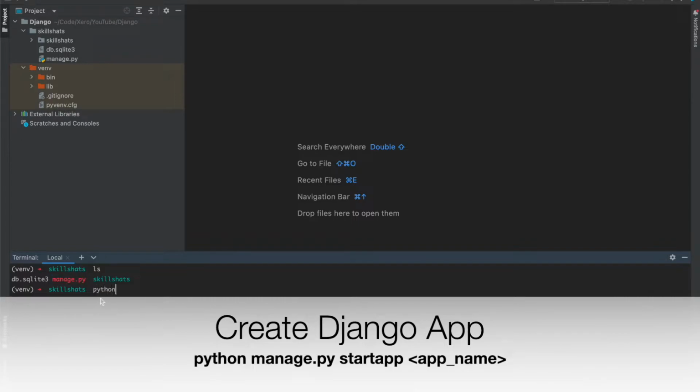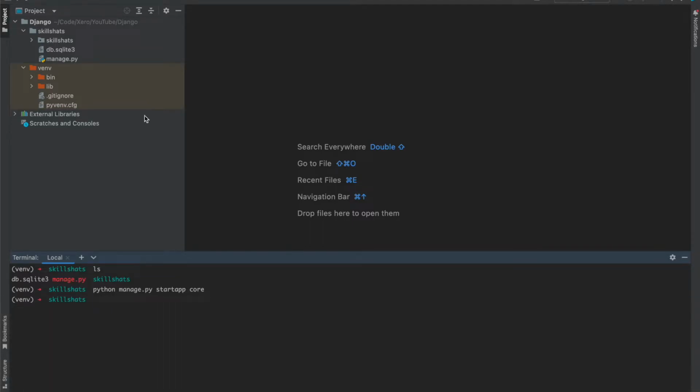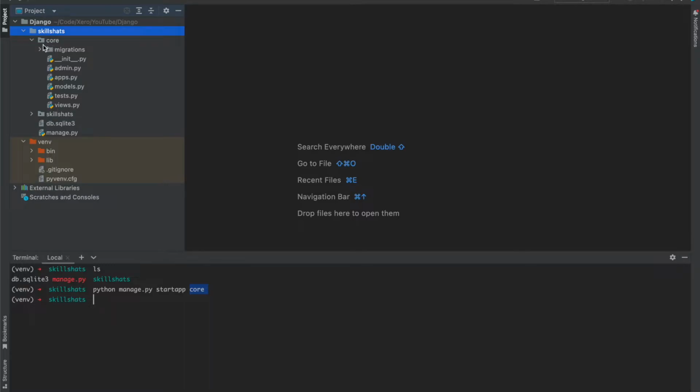Then type python manage.py startapp, and the app name we are using is core. Press enter, and it will create an app called core. Here you can check, the app has been created.